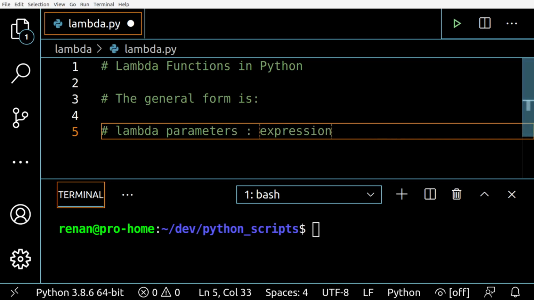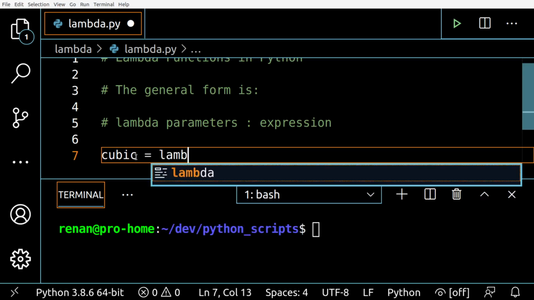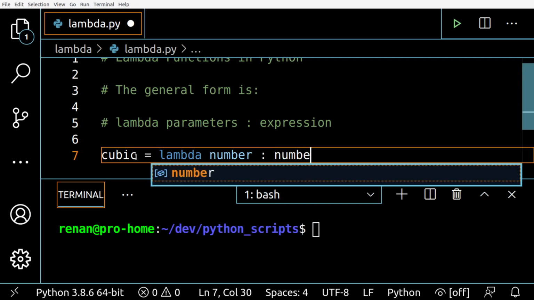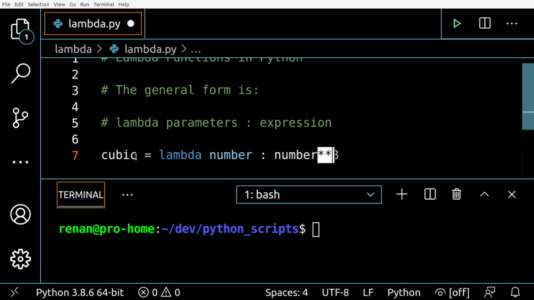So let's see some examples of how this is used. The first one, let's check a single parameter example. We are going to define a cubic lambda function where we are going to take a number as parameter and return this number to the power of 3.